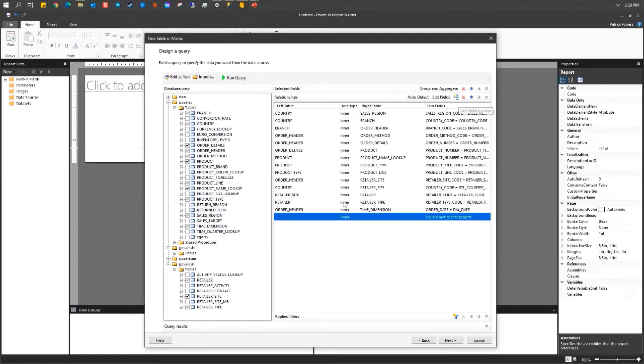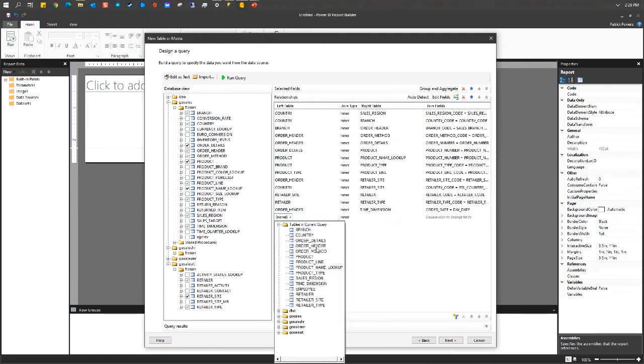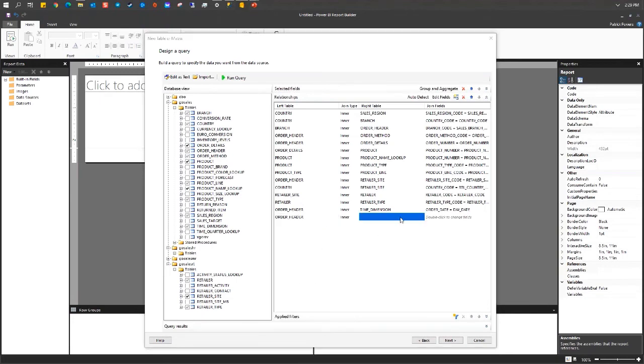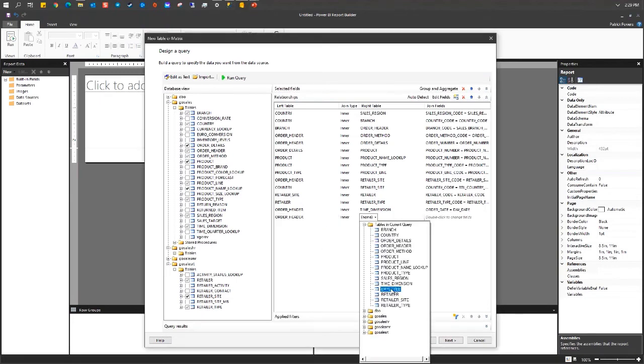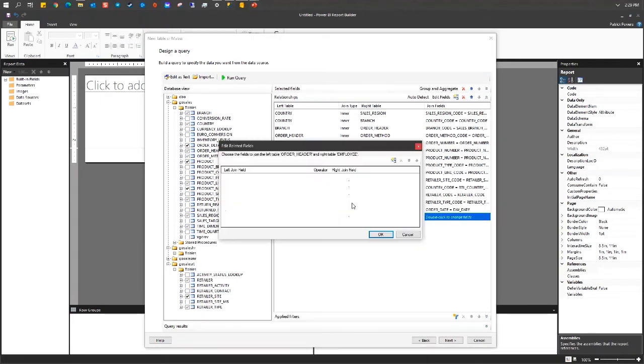I'm going to add a second one. And this one is also going to be order header to employee. And this will be sales staff code to employee code. This one should be pretty obvious why it wasn't able to pick it up automatically.